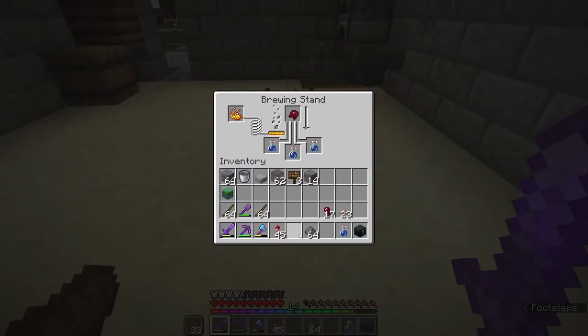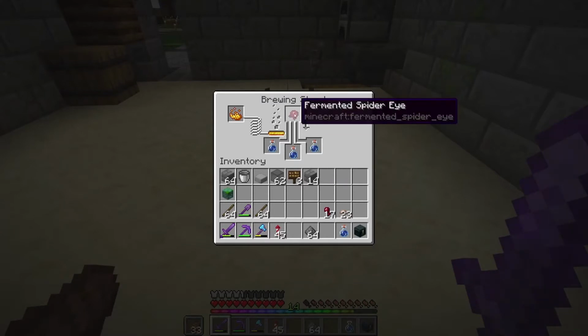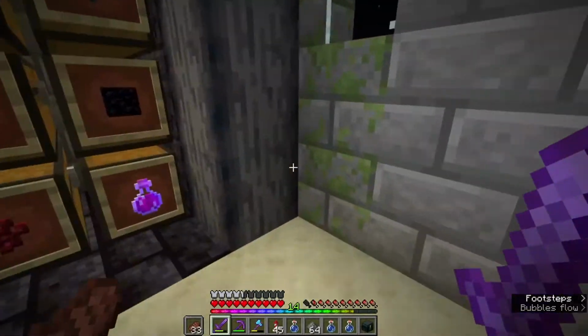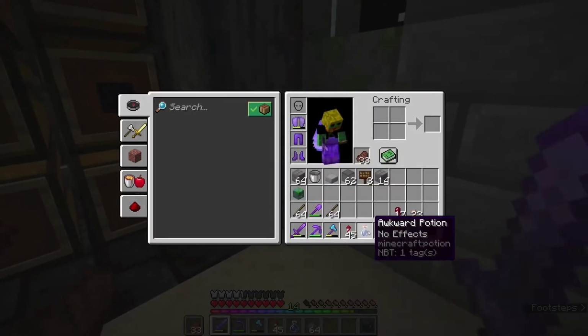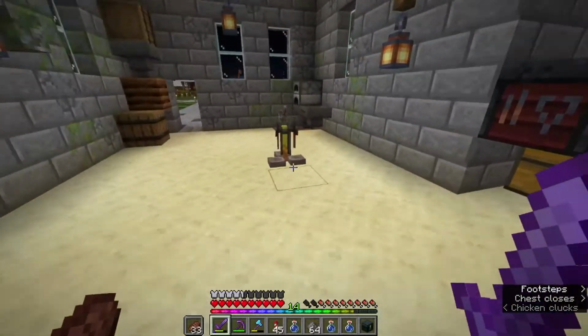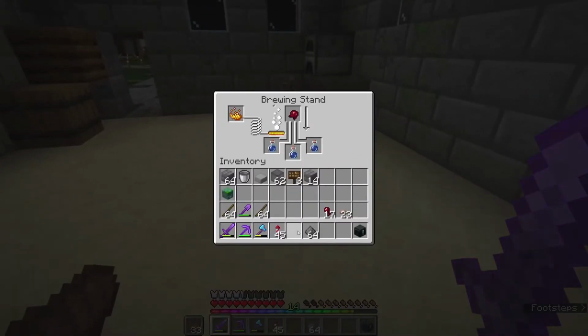Could have sworn that's what you put in next. Planted spider eye in a bottle of water. Oh, it's a water bottle, not an awkward potion. I did not know that. I thought you had to use an awkward potion for it. It seems to be one of the few you don't. Boom, boom, boom. There we go.